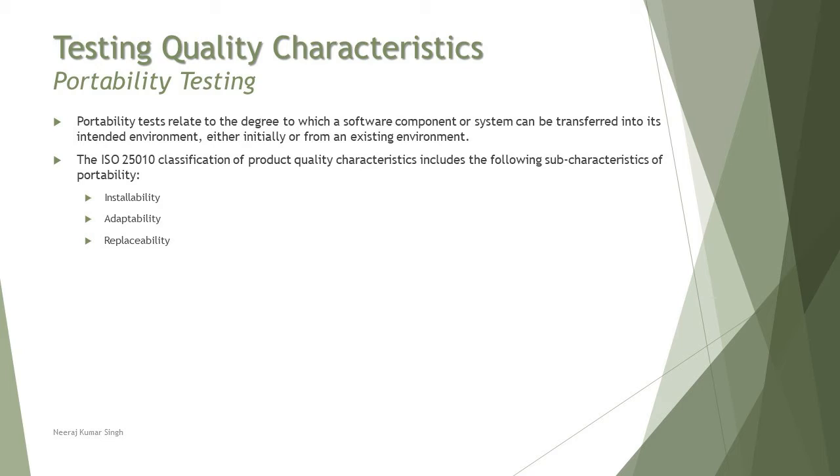When you talk about portability testing, it's all about whether the created system can be moved from one environment to another environment. When you talk about environment, it's basically the combination of software and hardware being used to install this new software. So the application you have built will be tested in different environments, like different operating systems, Windows, Linux, Macintosh, or with different processors, different RAM sizes, and several other configuration parameters of the system, and then checked whether this application can be portable to another environment or not.